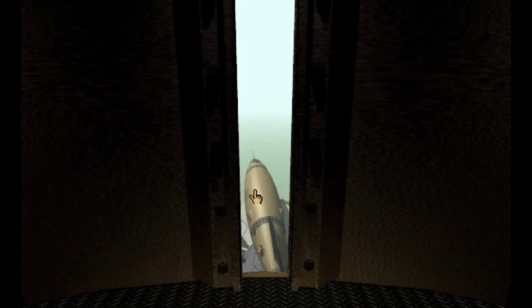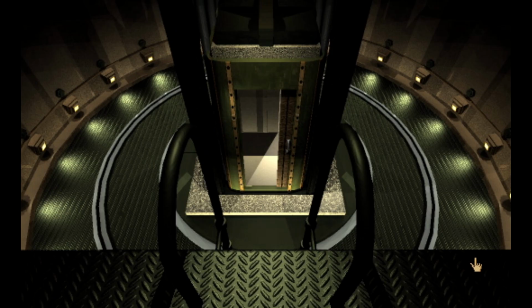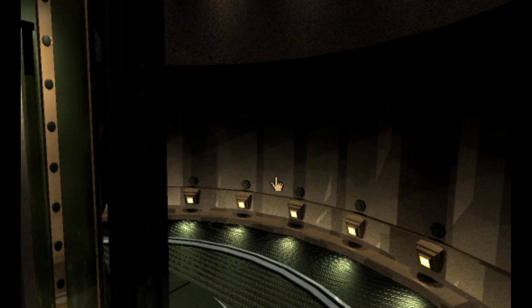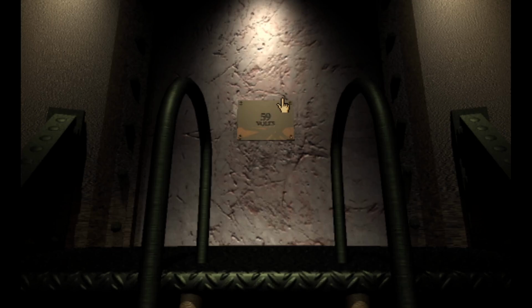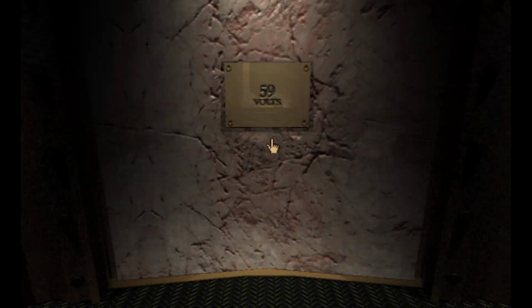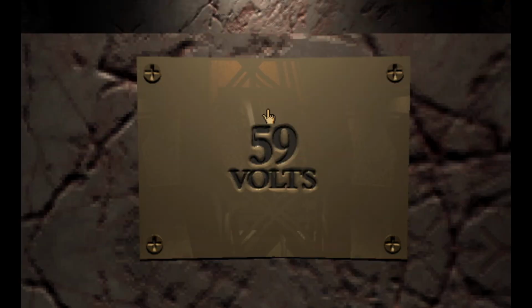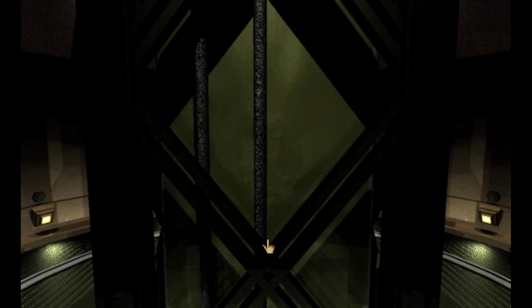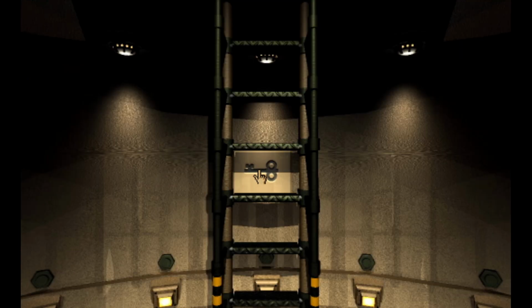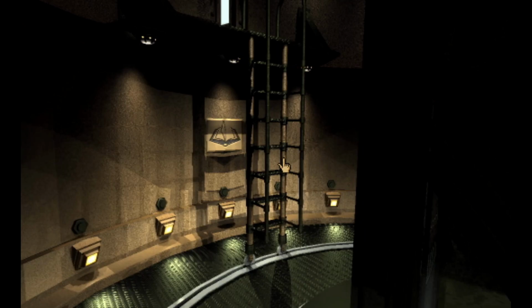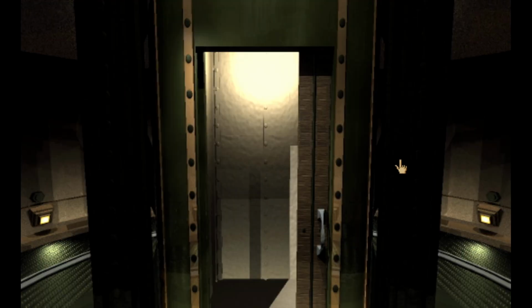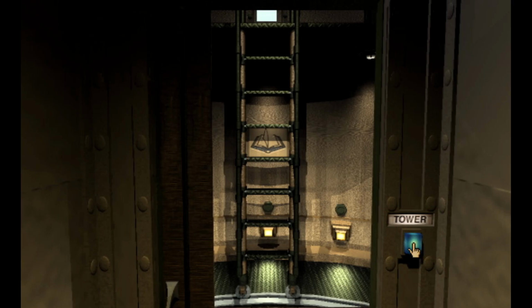Look at that spaceship. Pointed off into the ocean, because that's where spaceships go. The ocean. I mean, eventually. In a way, right? We all return to the ocean eventually. 59 volts. Well, we know what that's for. Nobody has ever known. It's a great unsolved thing with the mystery of voltage in video games. What do you mean?